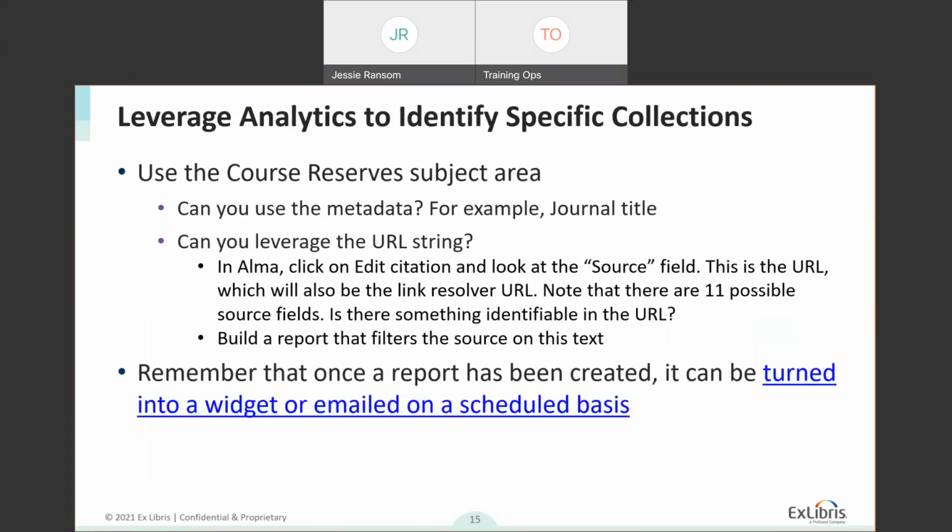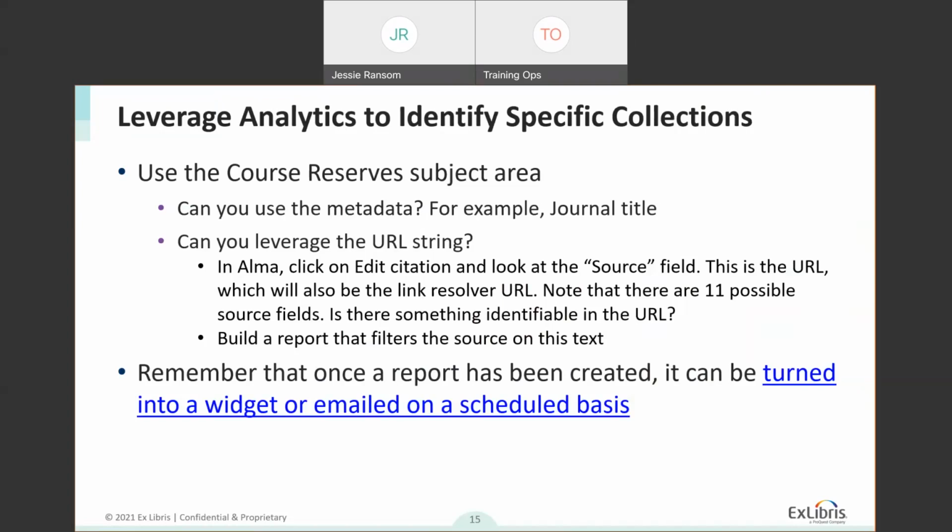The other thing that I want to point out, kind of related to this, is that I know that you may also be checking citations because you may have specific collections or specific vendors or specific journals that can't be used in courses because of the agreements with those vendors. You may also have migrated data, and you check all citations because you're trying to identify ones that link to maybe files on an older storage system or some other known issue.